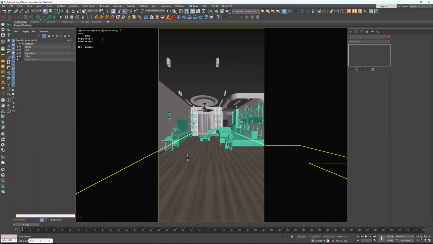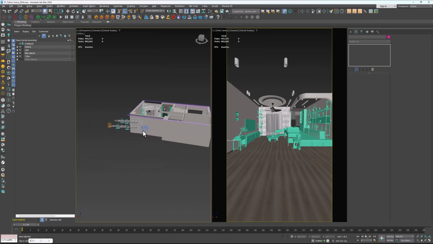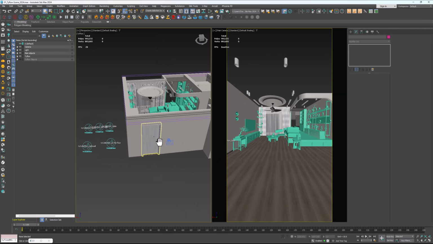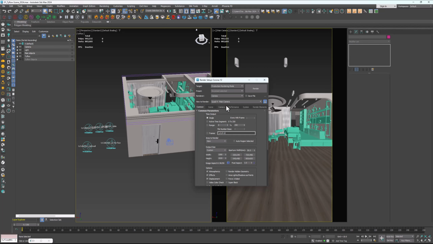And let's go back to our scene. Let's see how we can render it. In this case, I am using the Corona render engine, Corona 12. I made this animation with, I think it was Corona 8 or 9.